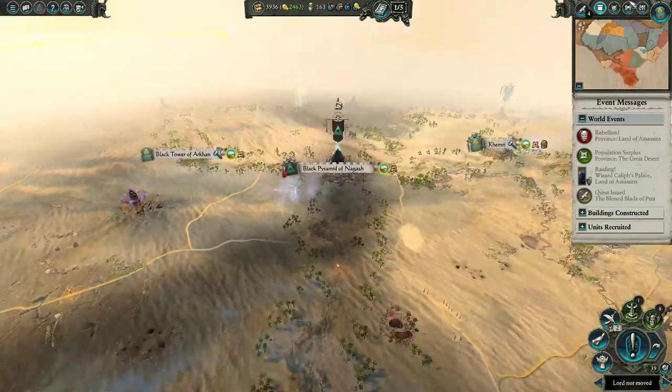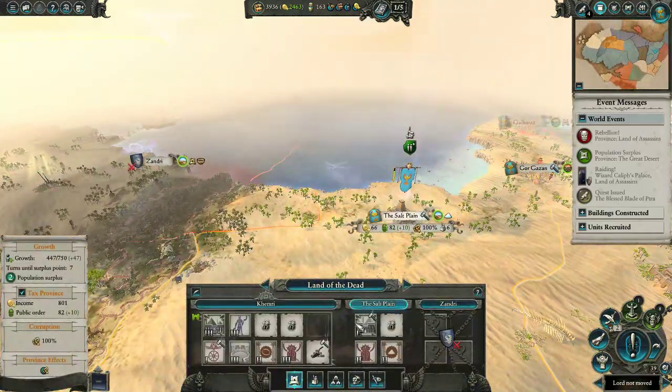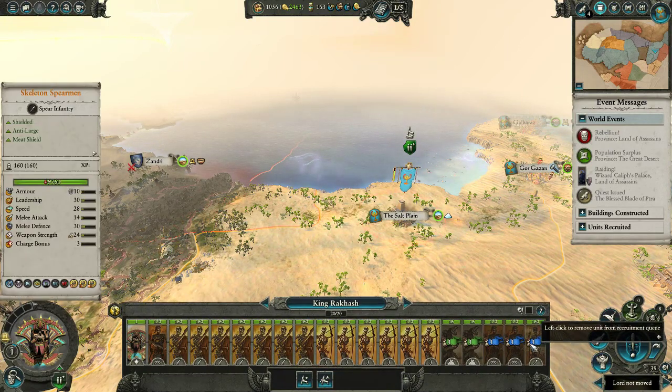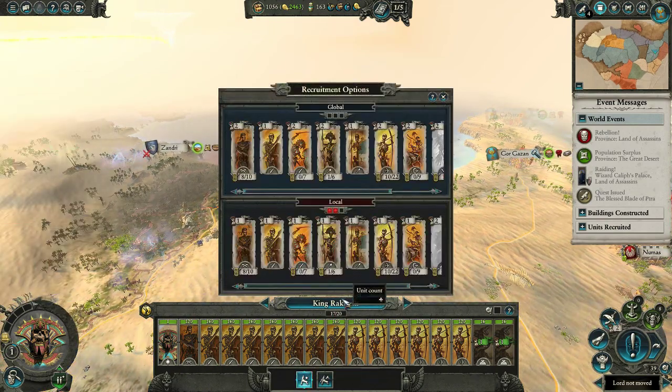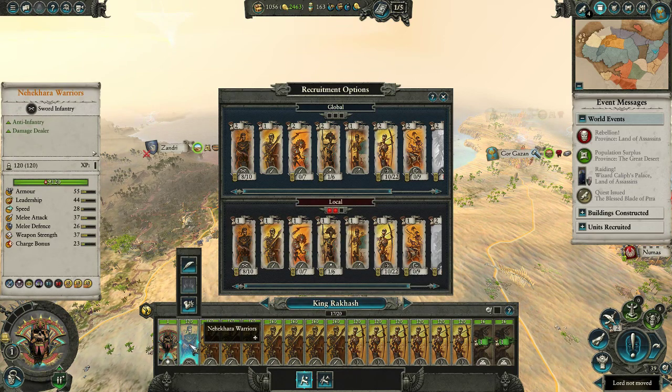Well, looks like to get the Blessed Blade, I'm gonna have to declare war on the dwarves. Attend your king, slaves. Now, how many Tomb Guard and Tomb Guard with... Wow, I have a lot of capacity for these guys. I'm gonna do something, one moment.